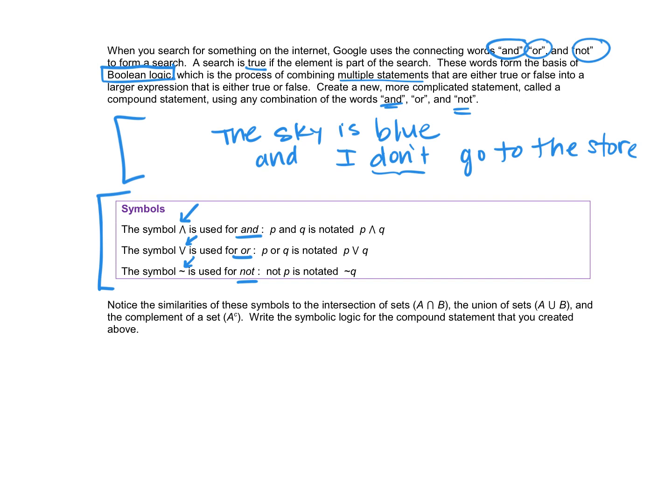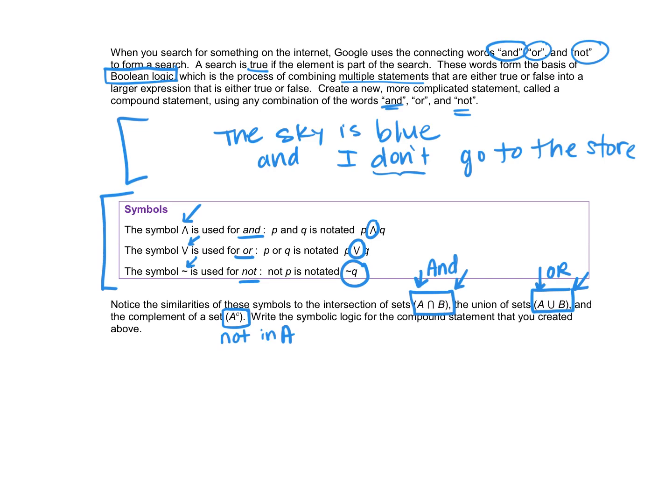Now, those should look familiar if we imagine them more curvy. If we go back to what we learned with sets, if we have that upside down U, that was the intersection. Remember, that meant that we were in A and we were in B. And so you can see that similarity. For the union that we saw with sets, remember that meant you're either in A or you're in B. Again, we have that similar notation, but it's just a little bit pointy when we're talking about logic. And then similar, but again, the notation not exactly the same. But remember, the complement meant that we were not in A. And so we have a similar thing with that in logic, but we use that squiggle.